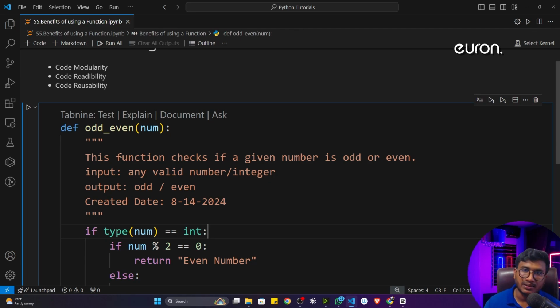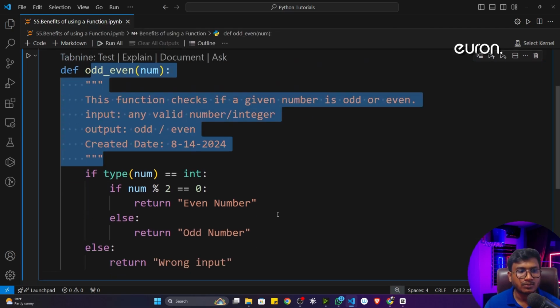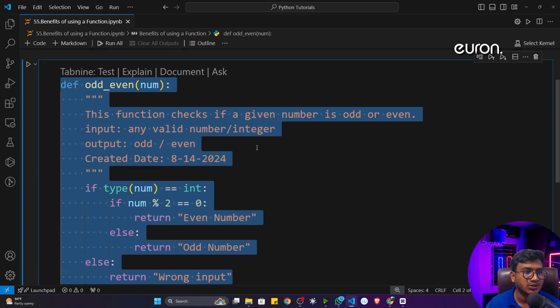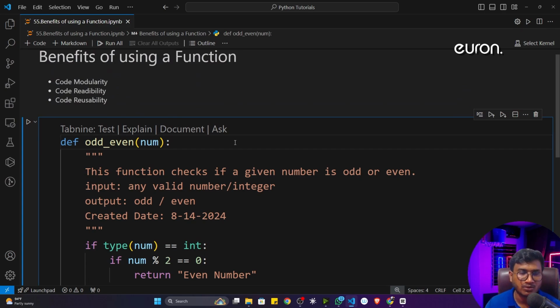And the second thing, code readability, because if you're creating a function, it has more readability than your Python scripting, because in Python scripting, you will be writing so much code and it would be a little bit hard for you to read that particular code, like what you have written, because everything would be messed up together, right? But if you're creating this particular function, it would be a separate module and it would be easy for you to read. Let's say I want to read the logging module. How logging is working. I'll open that logging function. I'll read it. I want to, let's say, see how to create the profile, how this particular module is working. I'll open it up and I'll read it. Okay, that's why it makes this particular code readable.